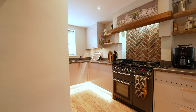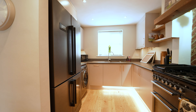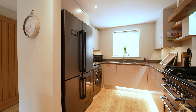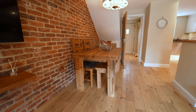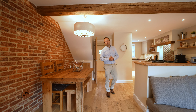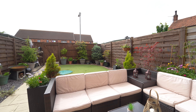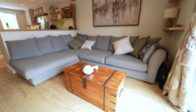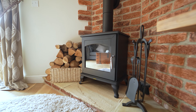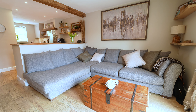You've got lovely worktops here, plenty of storage space, an integrated dishwasher, a one-and-a-half bowl sink unit, and space for your American fridge freezer. It works really well because you've got a really nice dining area here, so if you have friends and family over — even in the winter months, but especially in the summer — you can enjoy the outside maintenance-free gardens. And then you've got your seating area in front of a nice electric fire, with plenty of space for sofas for friends and family to enjoy.